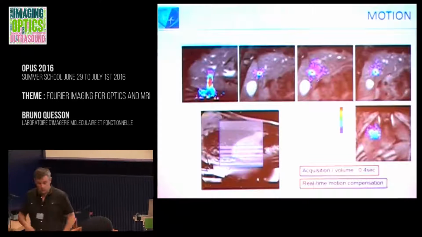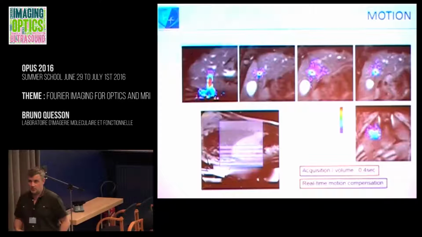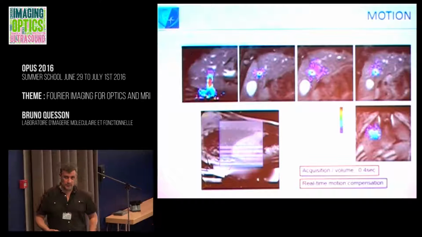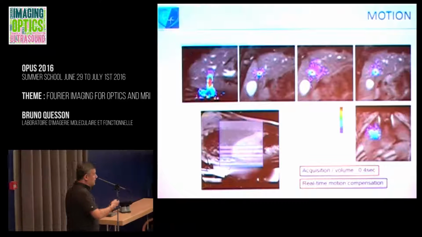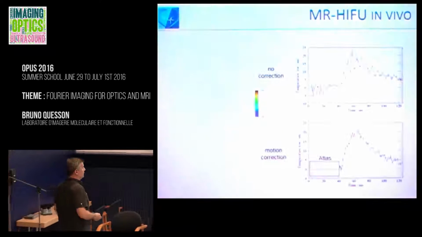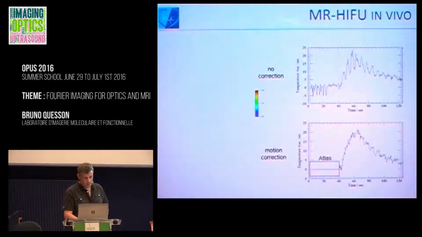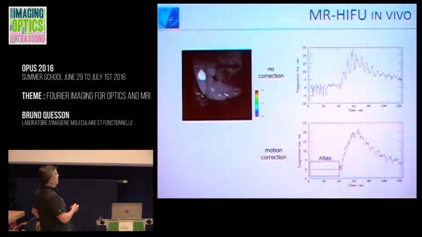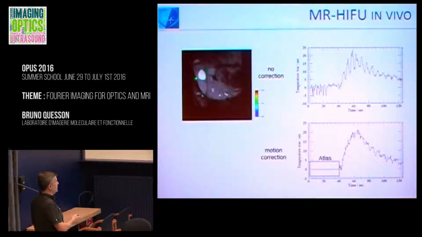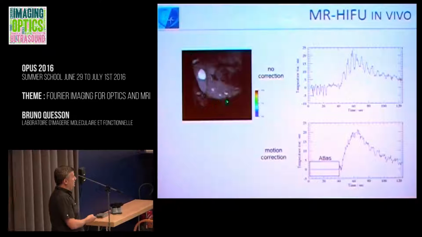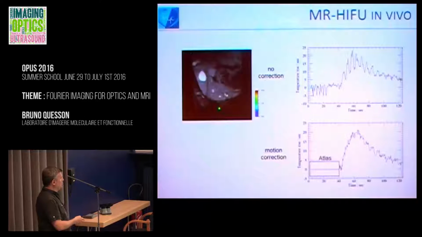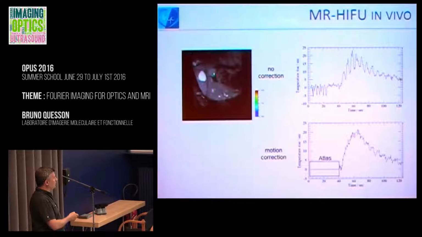Okay. And of course, you need to compensate for the motion because you cannot block the motion for minutes, and you want to do this under free breathing, or at least having a breathing activity. So this is an example I'm going to show. It's an example where you see the breathing. This is the liver, this is the gallbladder. And you see that the head is there, the tail is there. So the liver is moving with the respiration.